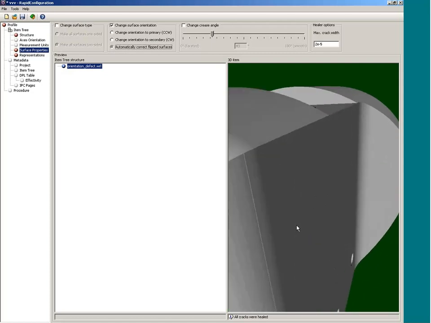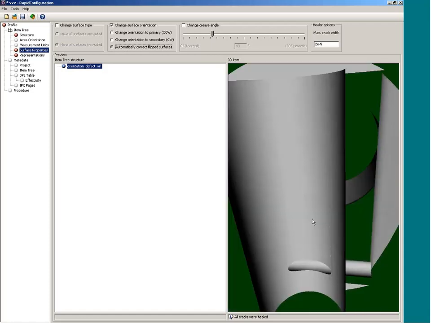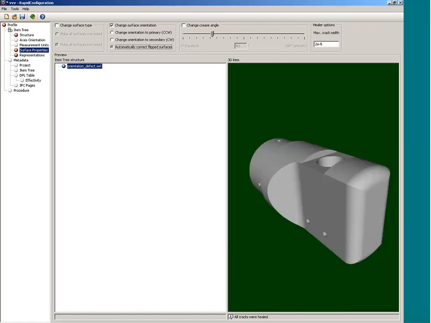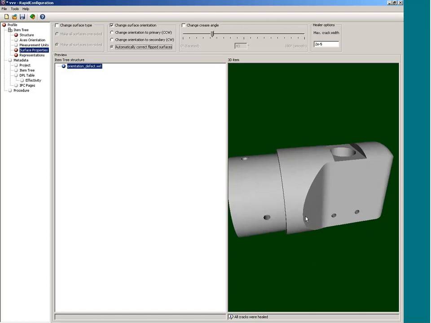You can see that the surface is still one side, so it's visible only from the outside. But all incorrect surfaces were flipped, and now the surface is solid and doesn't have any defective edges, which is also indicated at the bottom that all cracks were healed.